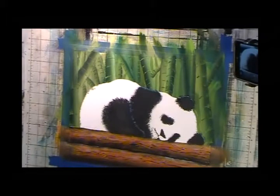Now, you can have the paper work for you on this. I am going to use titanium white. Get me a nice batch of it here. And the slightest hint of black. Very slight hint of black. I'm going to do a little bit of the shading areas on the bear first. Now, it's just the slightest touch of black in this white.